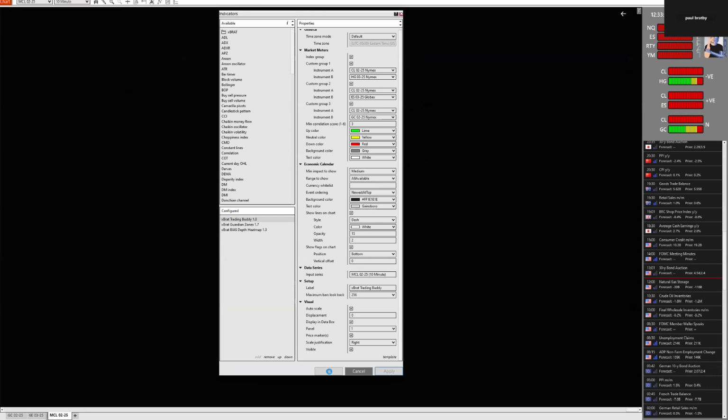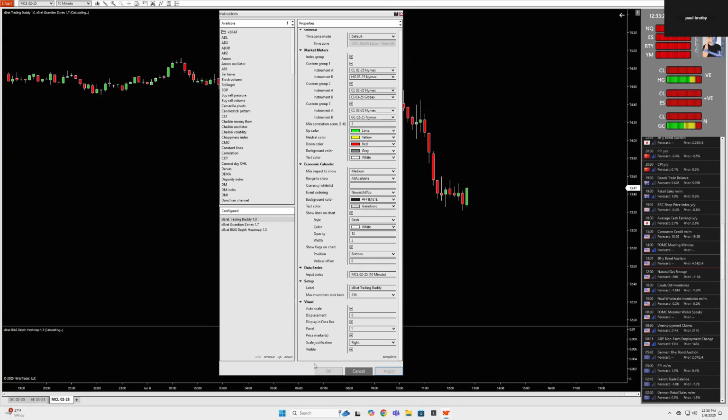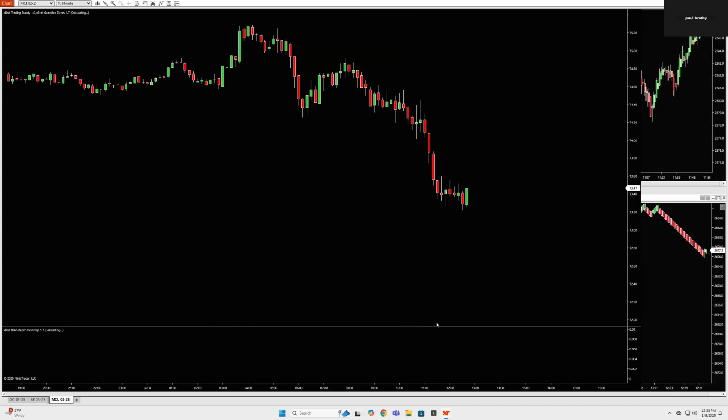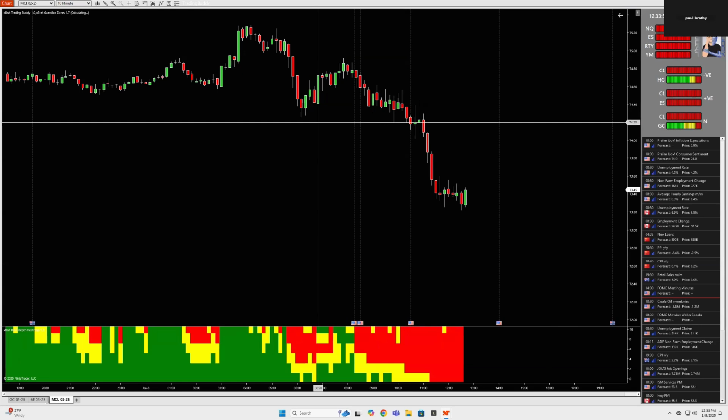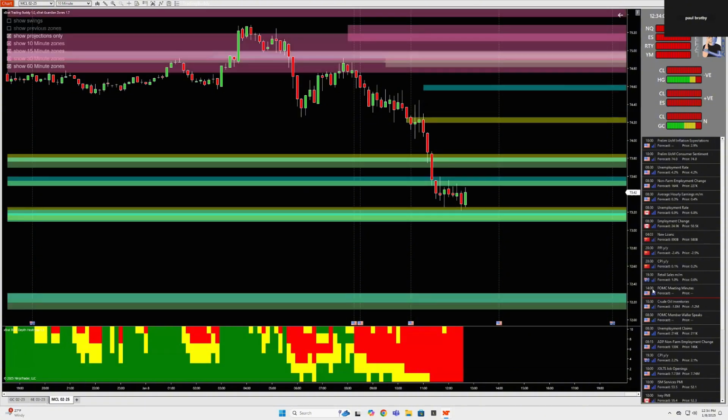If it's low impact, then maybe filter it out. So now on your Trading Buddy, when it does that, you will only see on the calendar either 2 bars or 3. You won't see any single bar low impact thing. So what I've done is sort of filtered out those low impact ones.